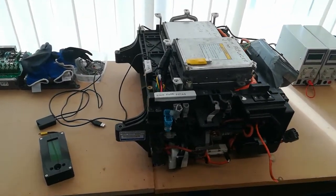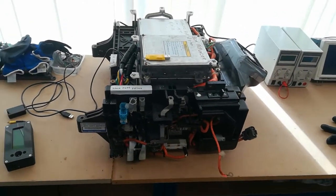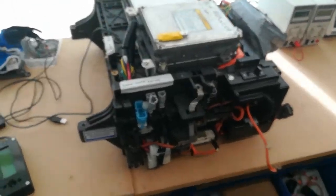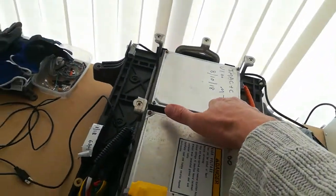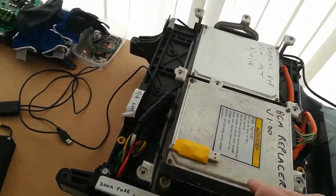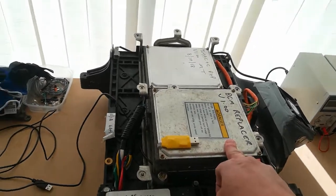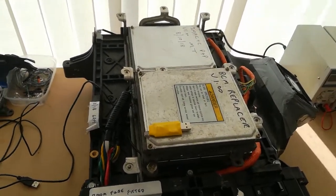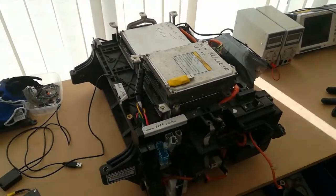This is the modified pack. It's a good pack with good sticks. It has a 200 amp fuse fitted, obviously for overcurrent. I have got an IMAC and PMP MCM in here. This is a standard current one, and the stock BCM and the BCM Replacer are all set for standard current at the moment, but I can change those very easily for plus 30% versions for some later higher current testing. But that's where we are at the moment.